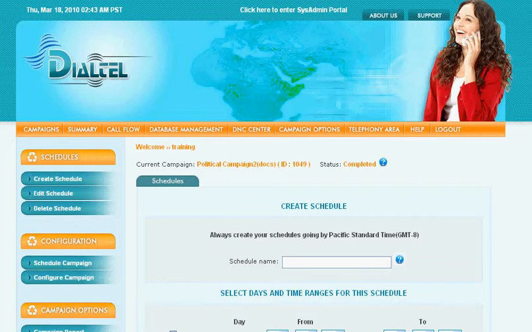If you're creating a schedule, we recommend that you create a schedule name that is meaningful for the time set you are programming. For instance, if you want to make a schedule that runs from 9 a.m. to 9 p.m. Eastern Time, Monday through Friday, then you should name your schedule something such as M through F, 9 to 9 Eastern Time. And I'm going to do that right here on the screen.